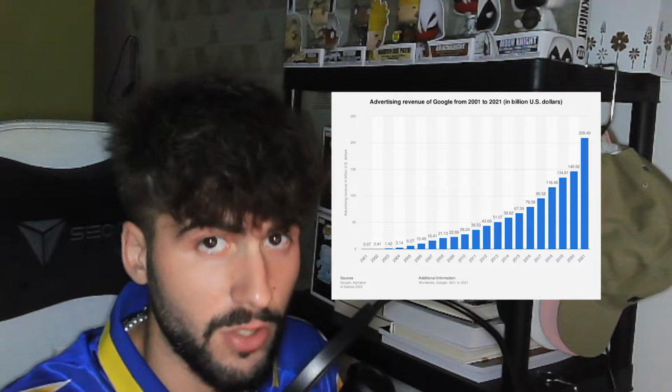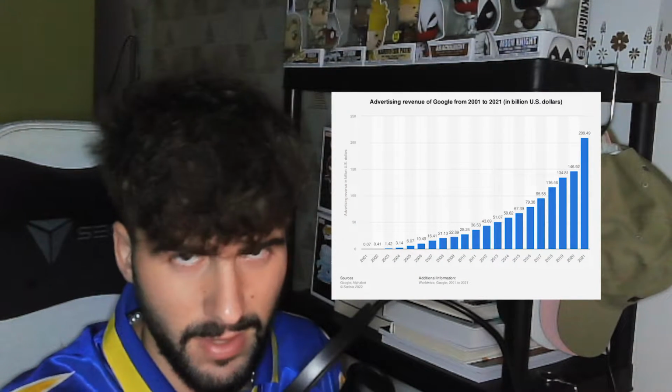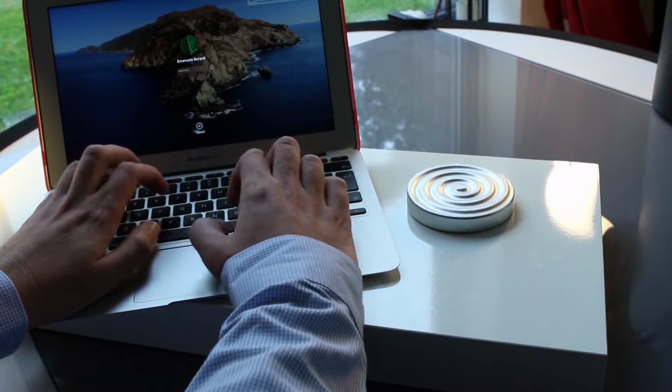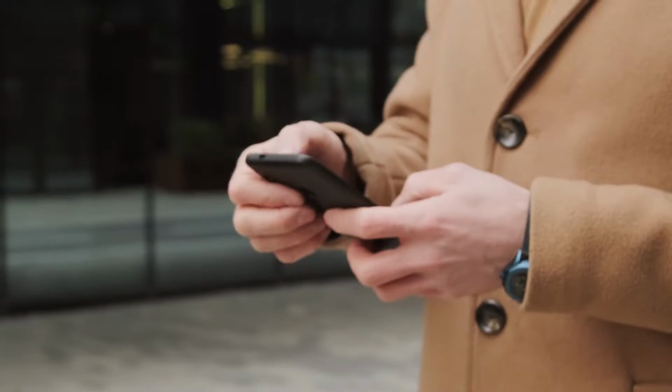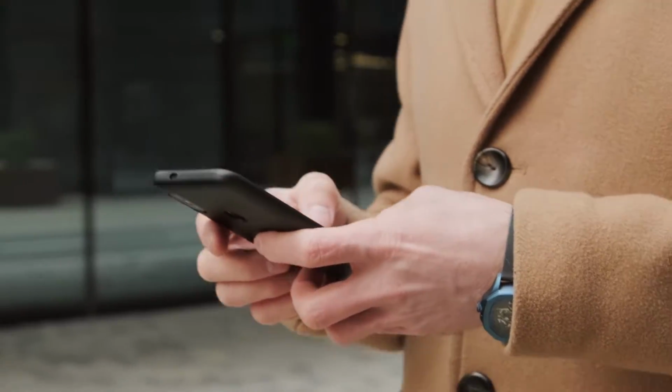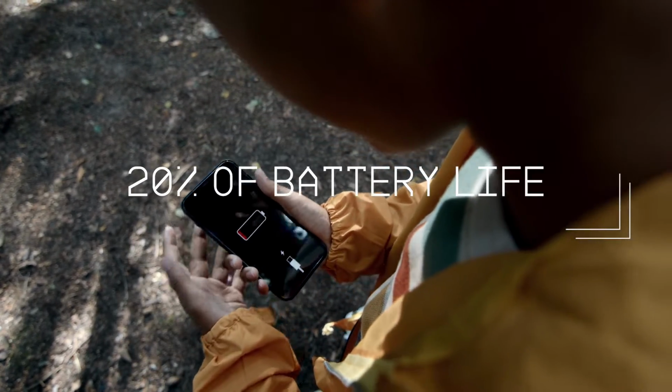Let's start with the big old ones that will always be the biggest when it comes to the internet and that we always use. Of course, you probably guessed, I'm talking about Google. Now, I'm sure you remember that when you search anything on Google, there's always at least an ad that pops up in your search. And sometimes it annoys you because that's not what you were looking for. That's because everything you do on a centralized browser is basically tracked. Visiting a website, entering passwords, making a purchase, everything you do is tracked. And let's not forget that this browsing experience affected by ads can cost you 50% of your mobile data and can affect your phone's battery by up to 20%.